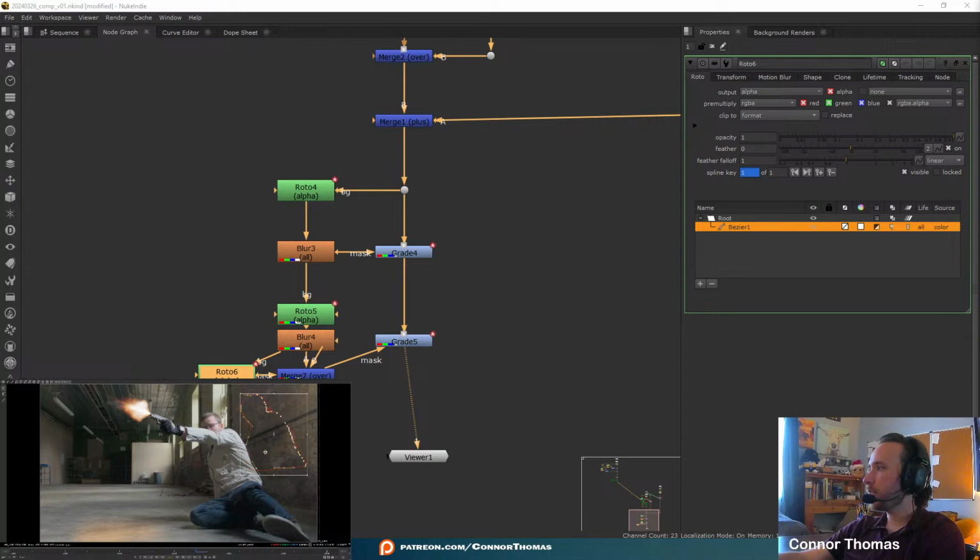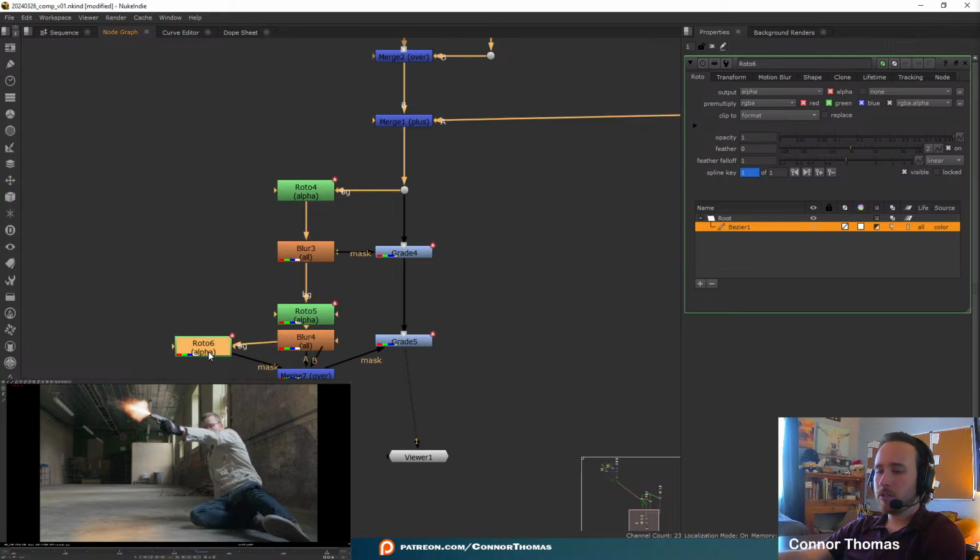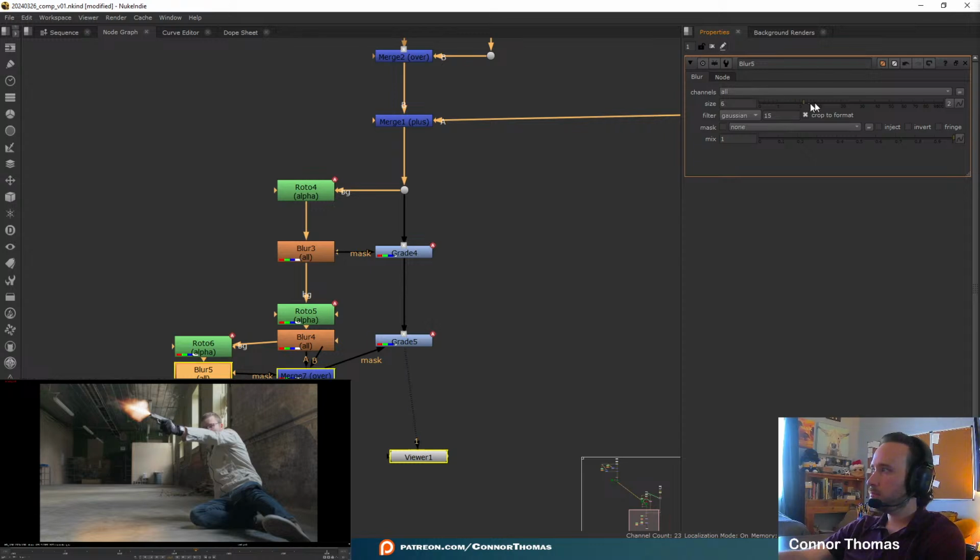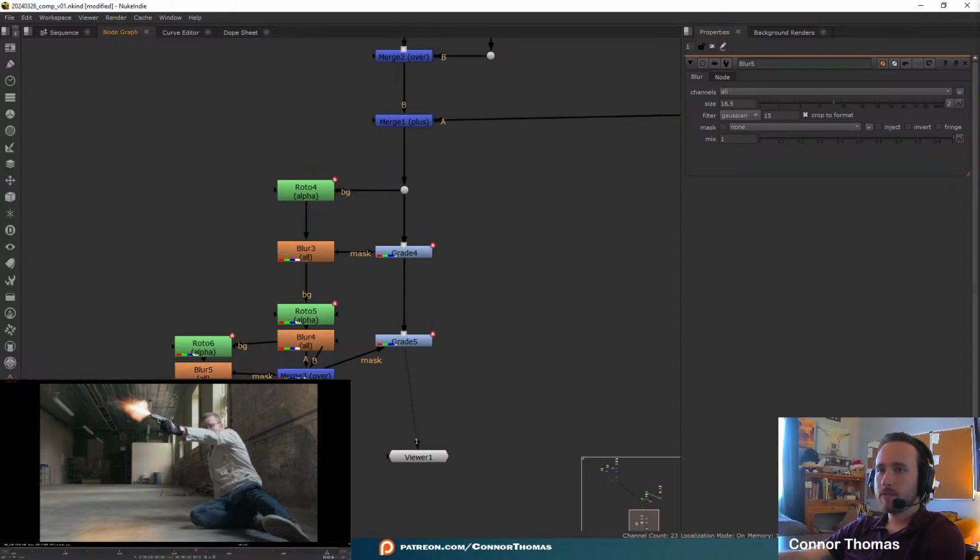And if I move this guy over, we'll notice that we're starting to get a bit of a shadow on the wall as to where his body would be in relation to that kind of flare. And now all we need to do is just add another blur node in, and we could just blur that roto node a little bit, just a tiny bit, to give it some shape.